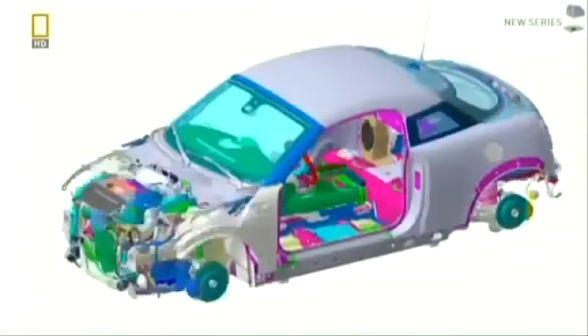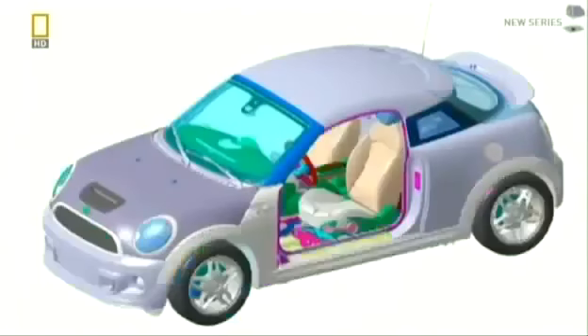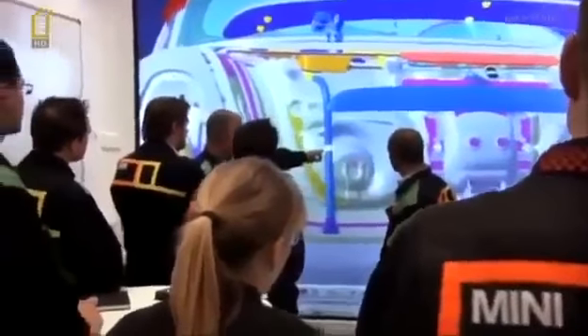The virtual build is also essential for engineers to check that everything works. When there are geometric limitations, a physical model may still be needed. The virtual studio was actually introduced because of the Coupe — because we needed to be faster. It saves an incredible amount of time; we can take months out of the program.